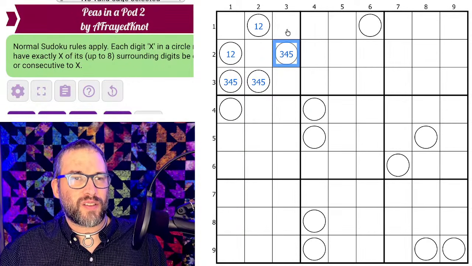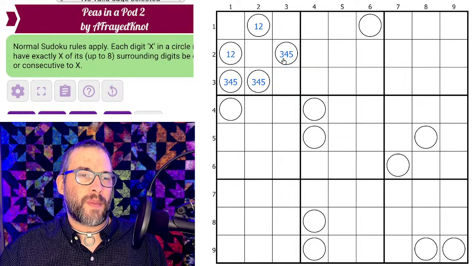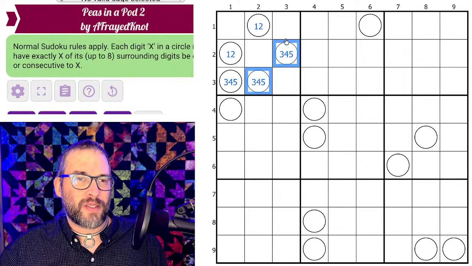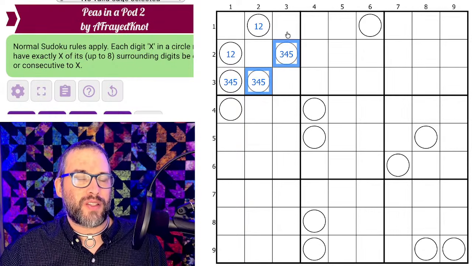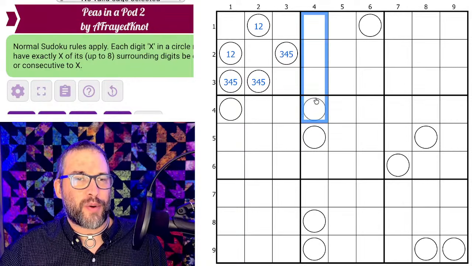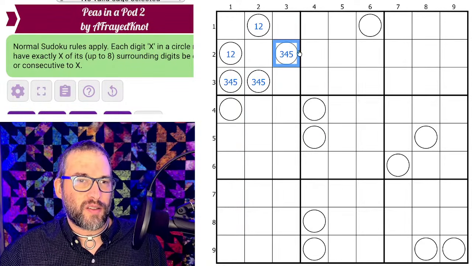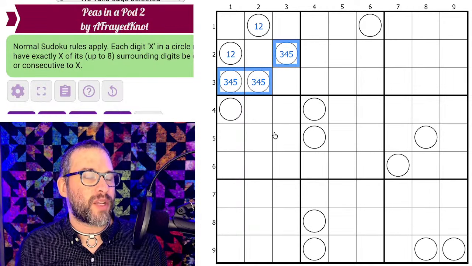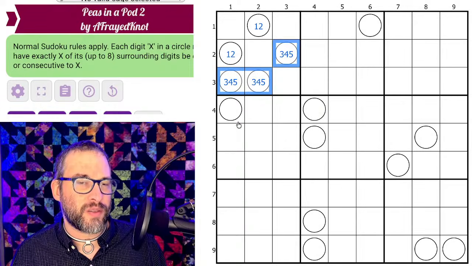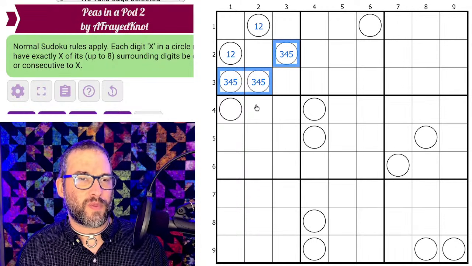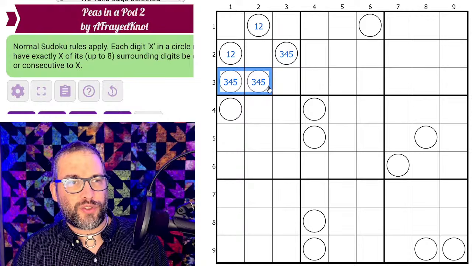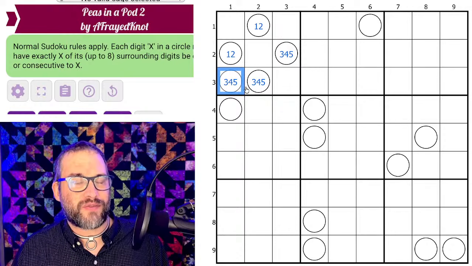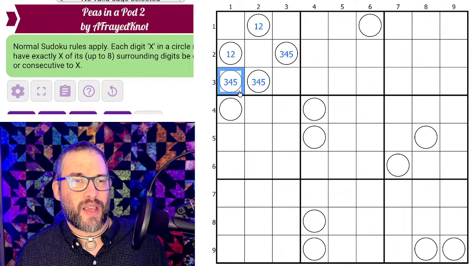But yeah, none of these can ever be bigger than 5, because the best you can do is 2 in its own box and 3 in the neighboring box. So without much thought, this is a 3, 4, 5 triple. So one of these does have 2 in its own box and 3 in the neighboring box. Now this one can never get up to 5 because it can't have 3 in the neighboring box.